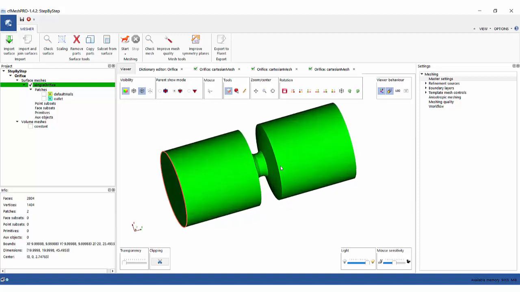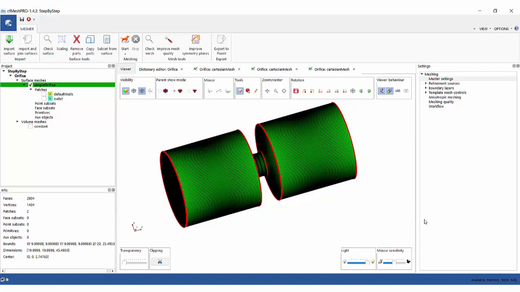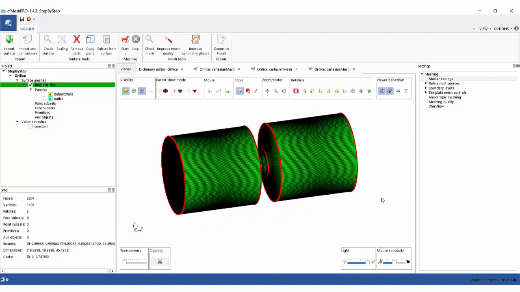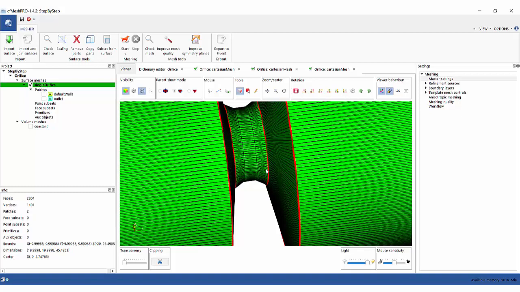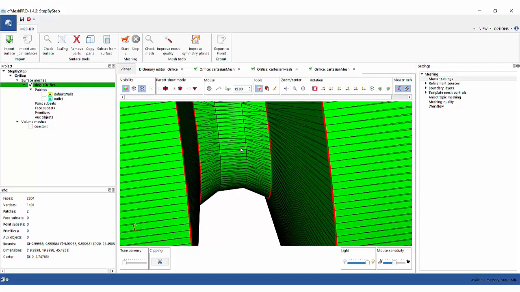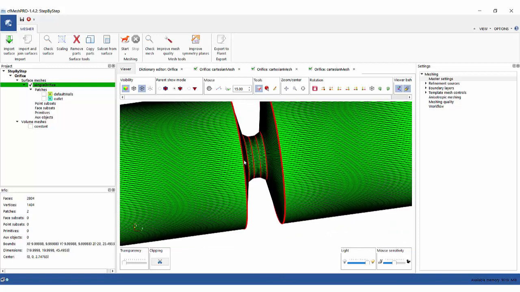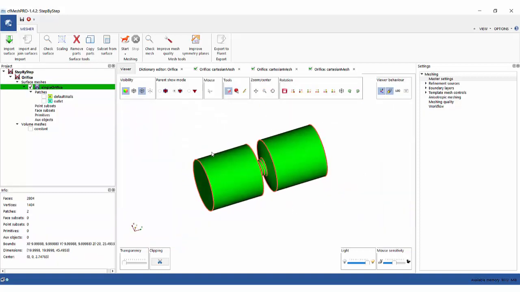We then generate the final volume mesh that is fully conformant with the geometry. There is the auto-select method for feature edges selection that helps you generate the feature edges in one go. We use that method. We still need to manually add two circular trajectories at the orifice part. All feature edges are now created.